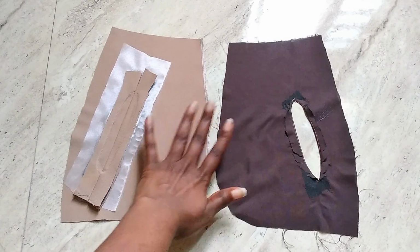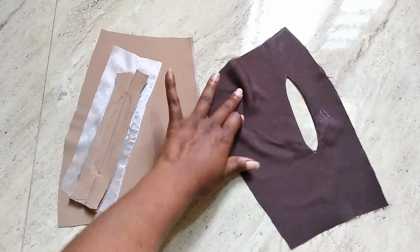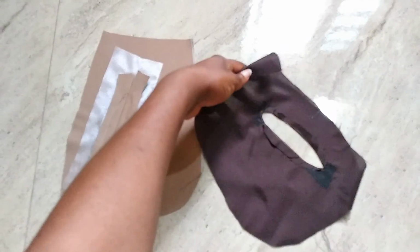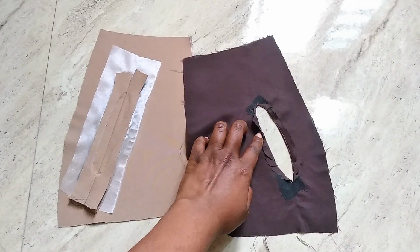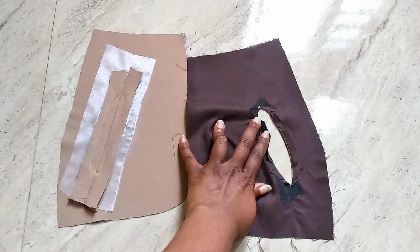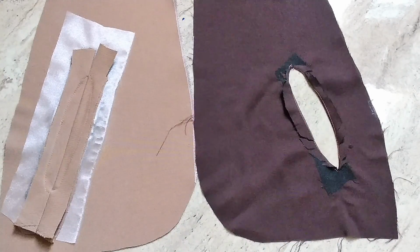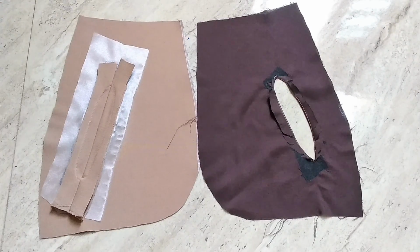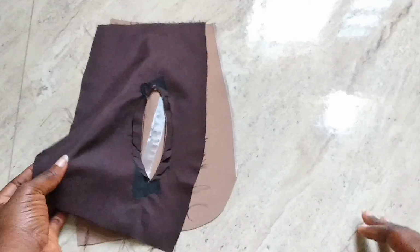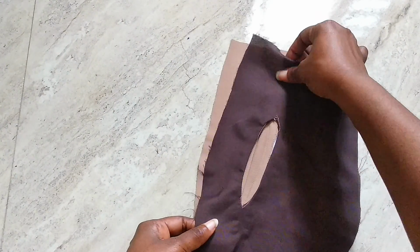So this is the lining all ironed out. This is what the front looks like, and that was what the back looked like. Now all I did was iron it according to the basting, to the stay stitch that I used, right? That acted as a guideline, and I ironed it flat. So now this is going to go over like this, right?